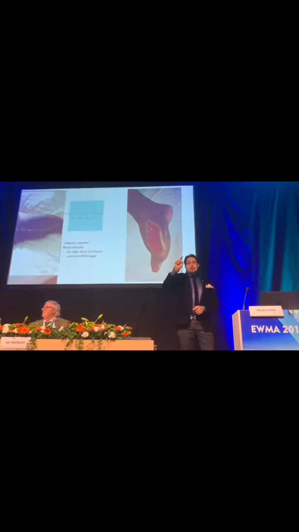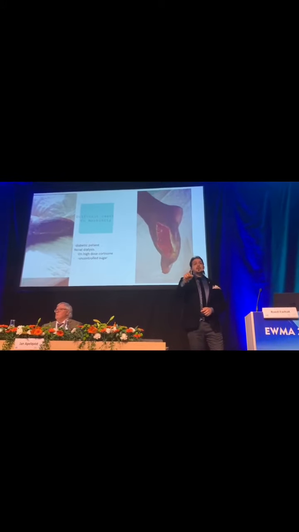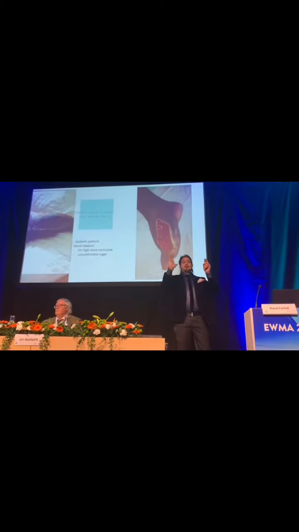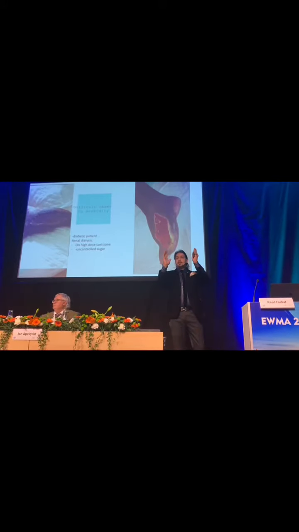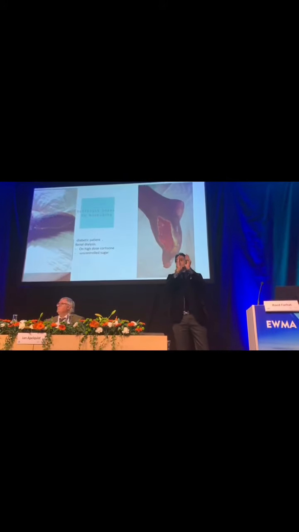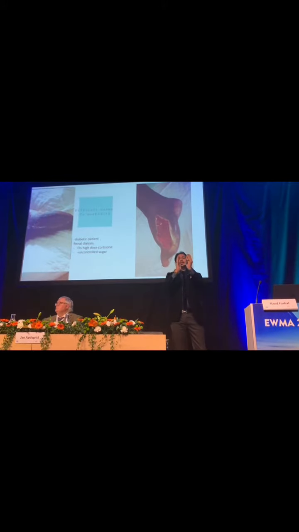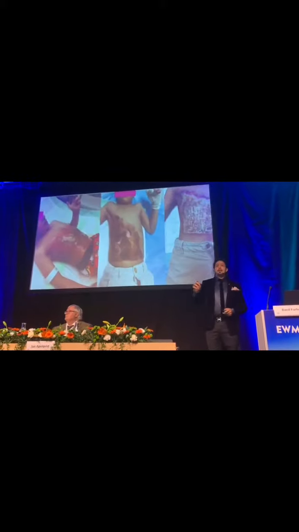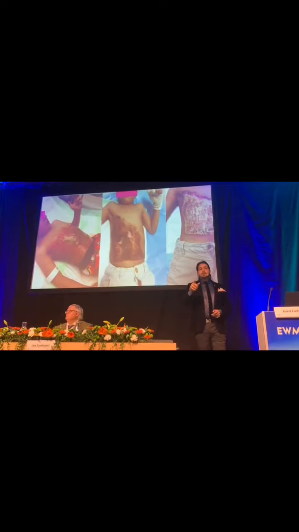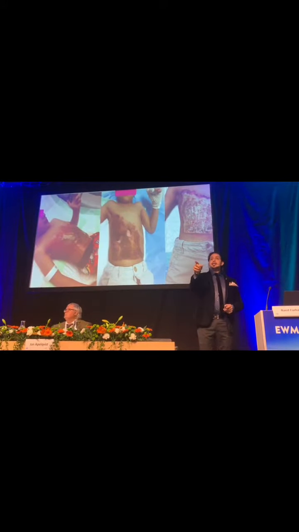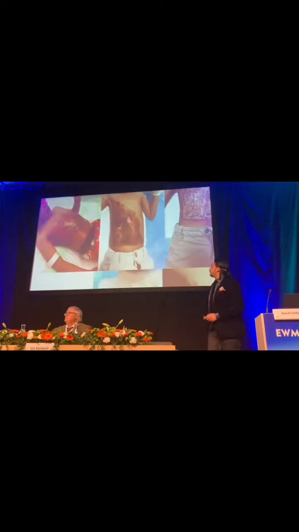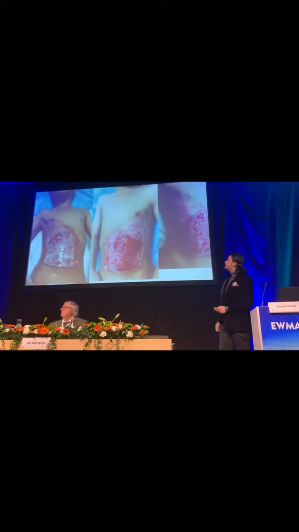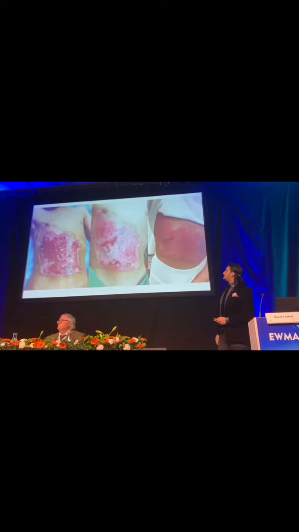We use this machine also post-graft. Imagine you have the grafted area and you have this skin graft. It's a protein. If you put heat, you will do like welding, like a glue, so it will integrate with the tissue. At the same time, we remove the water, and all plastic surgeons know that if there is exudate, maybe it will take the skin graft away. This also, in cases of burn, we use for acute cases as well.